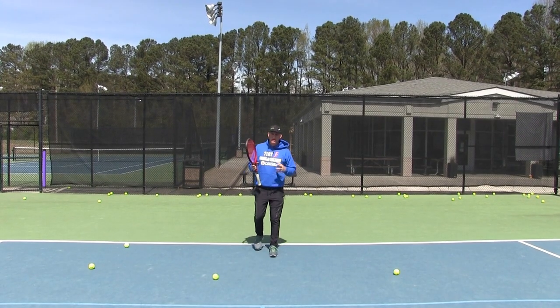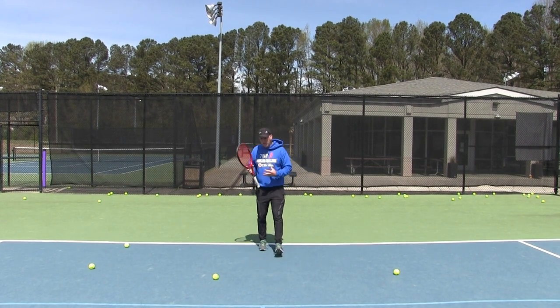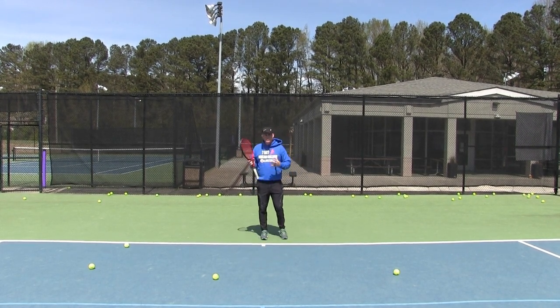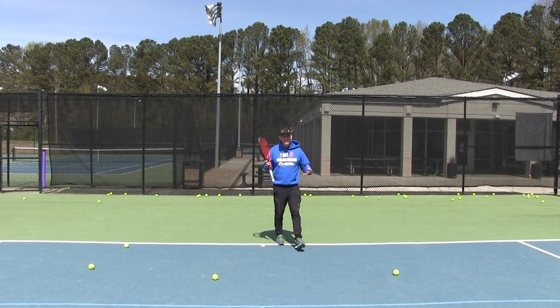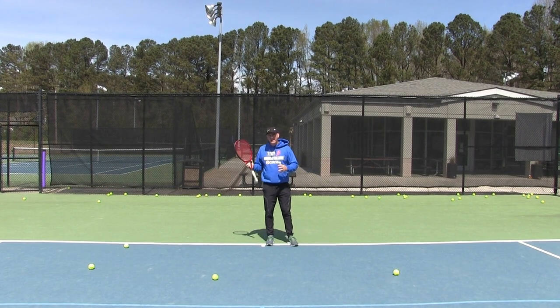That's lesson number 1. Lesson number 2, we're going to come back with our return of serve on the forehand strategy. Big forehand, the return of serve is a great opportunity to take offense. But I think at the recreational level, we get just too excited and we try and end the point in one return, and we're usually going for a line, whether we're going cross court or down line.